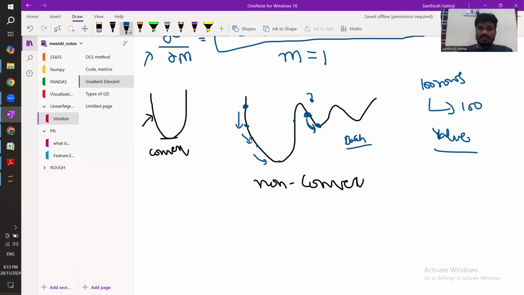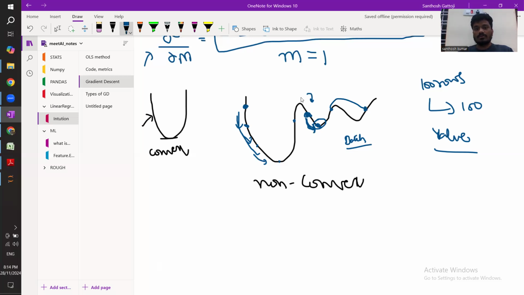Don't get confused, the reason is that there is a high probability that it will come out of this local minimum, out of that loop. That is the main point I'm trying to convey. With batch, if you start here, definitely, because every time you're taking the complete data set, you will get stuck here. But because of stochastic randomness, even if it is coming over here, if you randomly take some other point, it might go here.